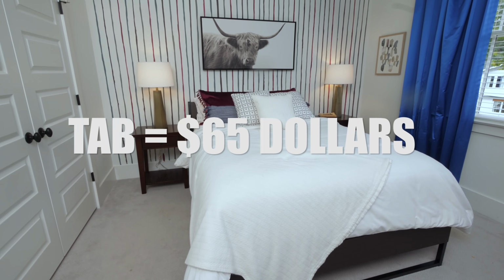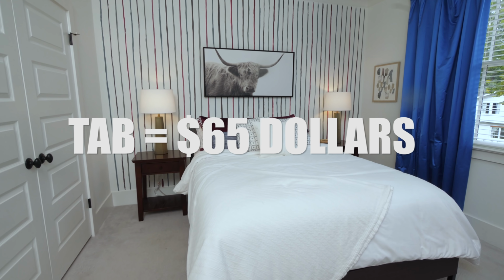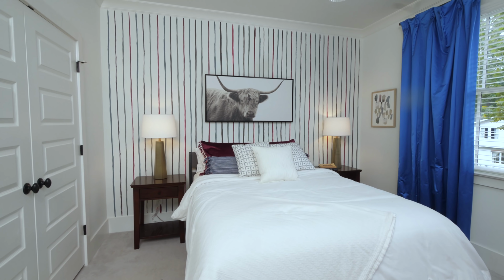All right. This was really good too. Wallpaper, as we know, really expensive. Like even if you're just doing a wall, you could have been looking at what, like $300-$400 and up. This was $65 total. That's 4 quarts of paint at $15 each and $5 for foam brushes. All the tools we had. I'm starting to like it more.